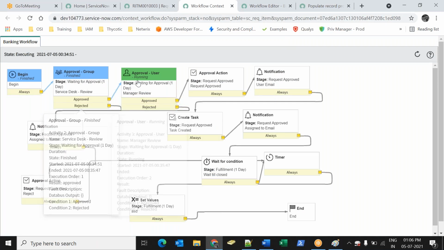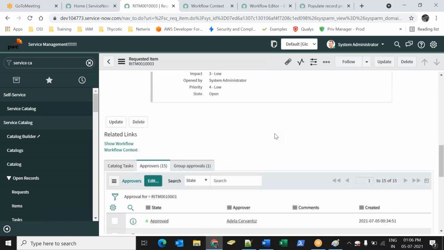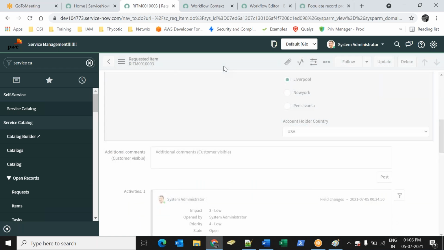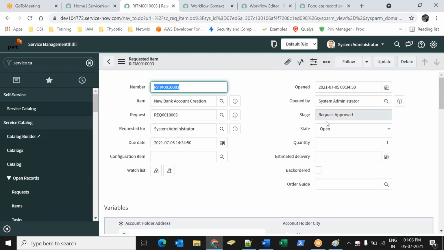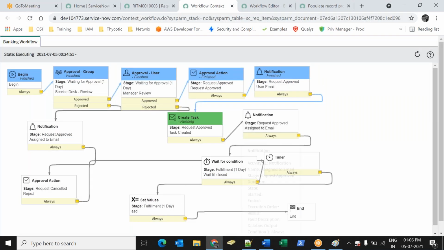Service desk approval is done. Waiting for the user approval, manager approval. Approved. Save. Right now it is request approved, because you see this request is approved now, right?